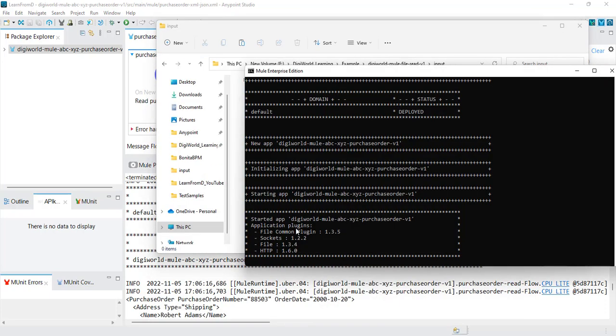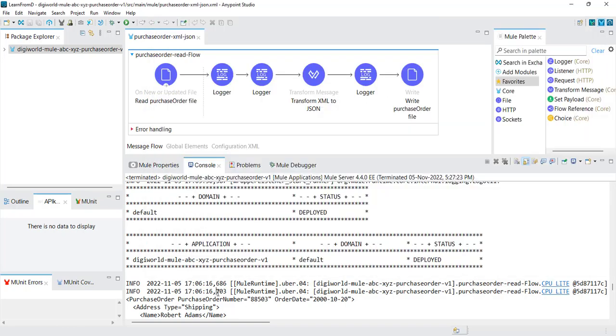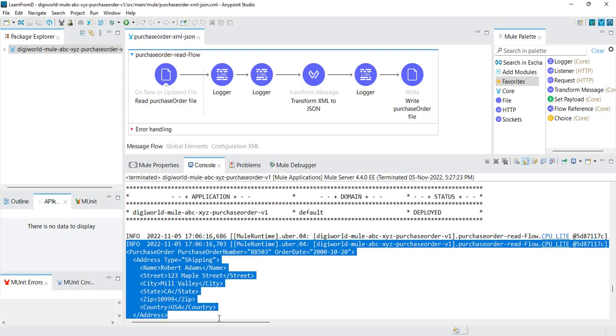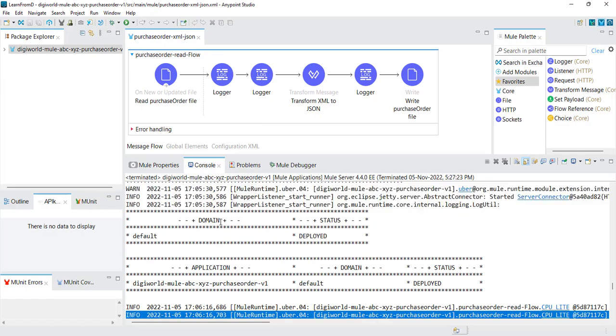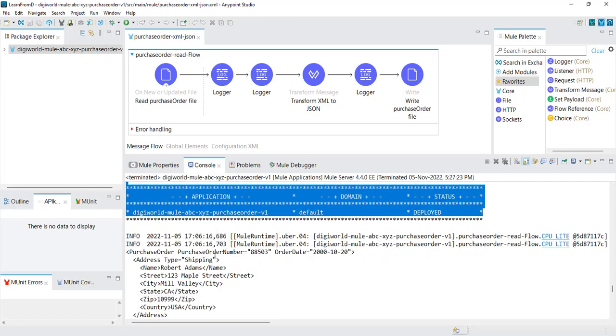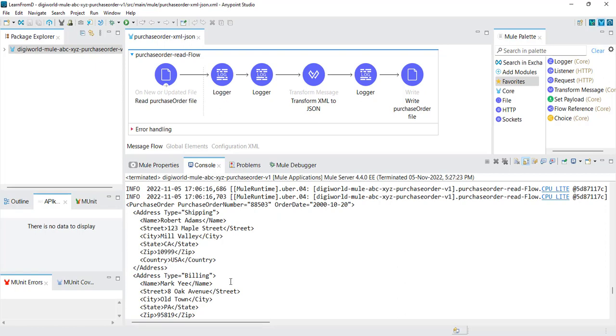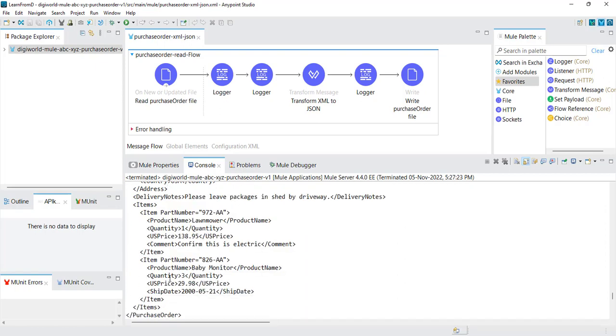But one thing you should observe is that after the app started, nothing is there in the console. So what about all these details? With the Anypoint Studio internal server, whatever file was read by our Mule application after deployment, that data was printed in the console.